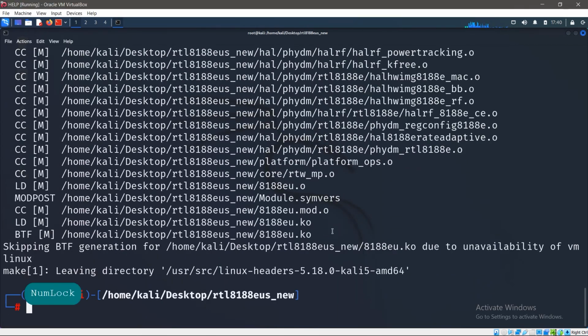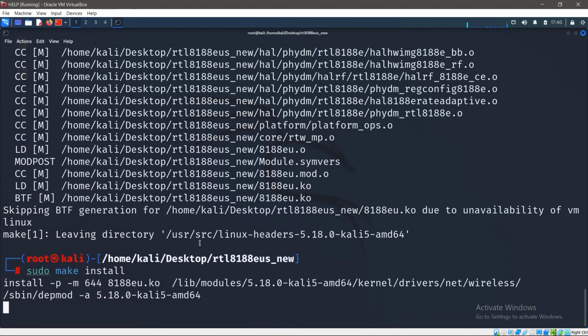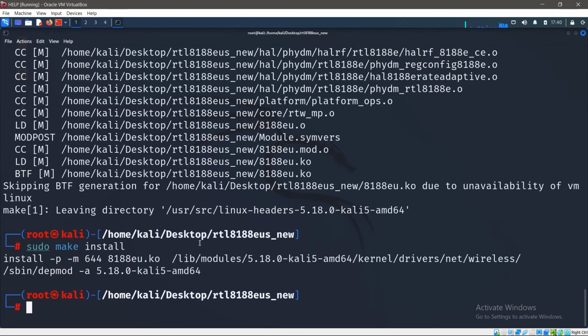Okay, and we're back. It's finished the command. And what do we do next? We type in sudo make install, and then you hit enter. Now it's gonna do its thing, and there we go.